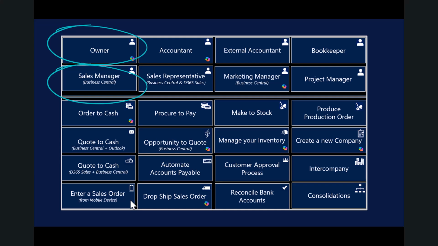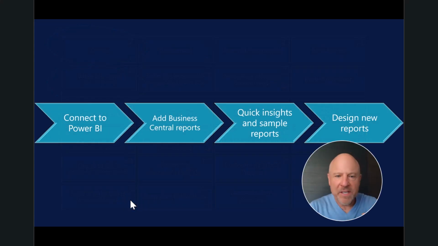As I've done with all of the videos in this pre-sales workshop, I wanted to highlight areas where you can see Power BI on display in demo. So if you want to incorporate your story based on how I demonstrate, I would tell you to visit in the demo playbook, the owner and the sales manager demos. So that concludes our Power BI and Business Central connected story. I showed you how to connect Power BI, how to add different reports, sample reports from Business Central, but also the quick insights and the sample reports coming from the Power BI team. And then, of course, just the self-service on how you can auto-generate or start to drag fields and create your own reports.